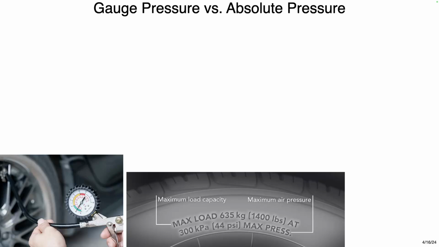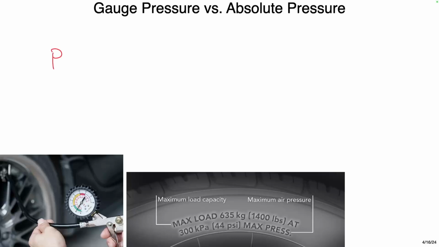It's 14.7 pounds per square inch outside the tire, and it's 14.7 pounds per square inch inside the tire, and that's when the gauge will read 0. The blood pressure cuff reads 0 when there's no pressure on it, but actually there's atmospheric pressure on it. And so the 120 millimeters of mercury is above the normal ambient pressure that is all around us. So when it comes to gauge and absolute pressure, you do need to be careful.